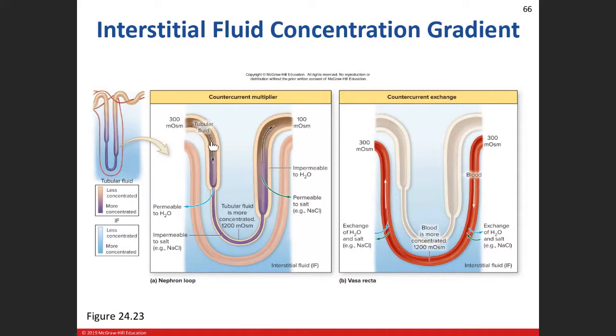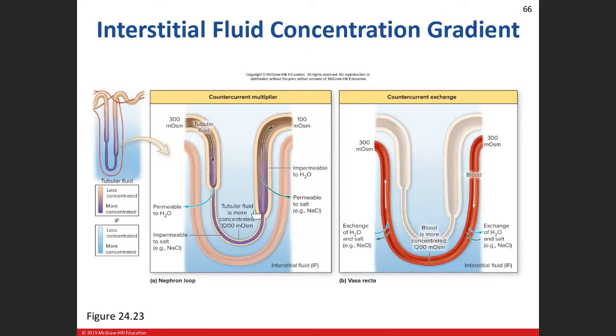So when we come down, this is the descending limb of the nephron loop. It is impermeable to salts, but permeable to water. So water leaves. As the fluid moves through this, water leaves and goes into the interstitial fluid, this blue stuff. As we go further, is it becoming more concentrated the more we go down? Yeah. So as we get down here, that tubular fluid is really, really concentrated. A lot of the water left. Salt couldn't leave, and that's okay.